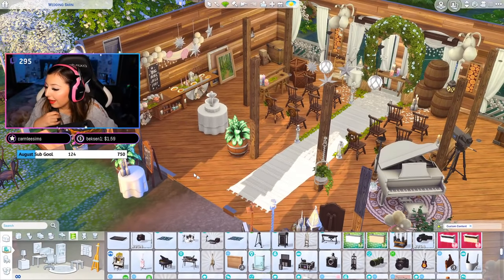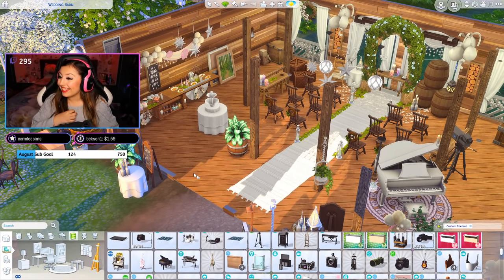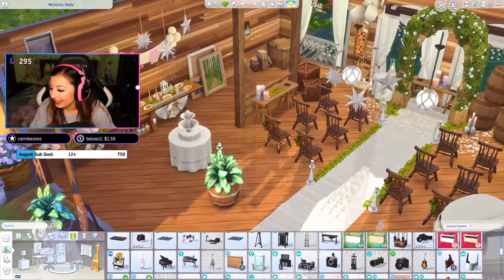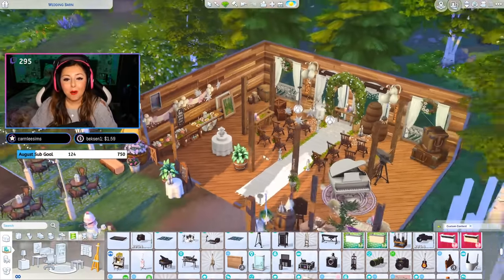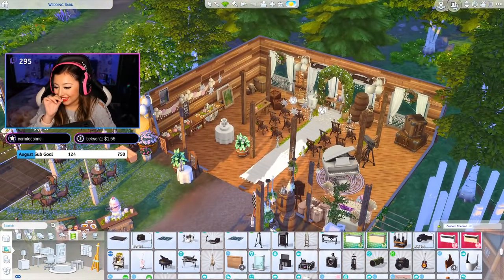So we'll do that. I got married in an old prison, made the decorations rustic and lots of plants. Oh, Celia, that's honestly so unique though. Are you going to have bridesmaids? And if yes, what theme do you think the bridesmaids will have? I'm definitely going to have bridesmaids, but I don't know what theme. Girl's not even engaged yet, so we can't even think about that yet. I've got to think about the ring before then. Winnie is the flower girl. Oh my god, Winnie's going to make the cutest little flower girl.